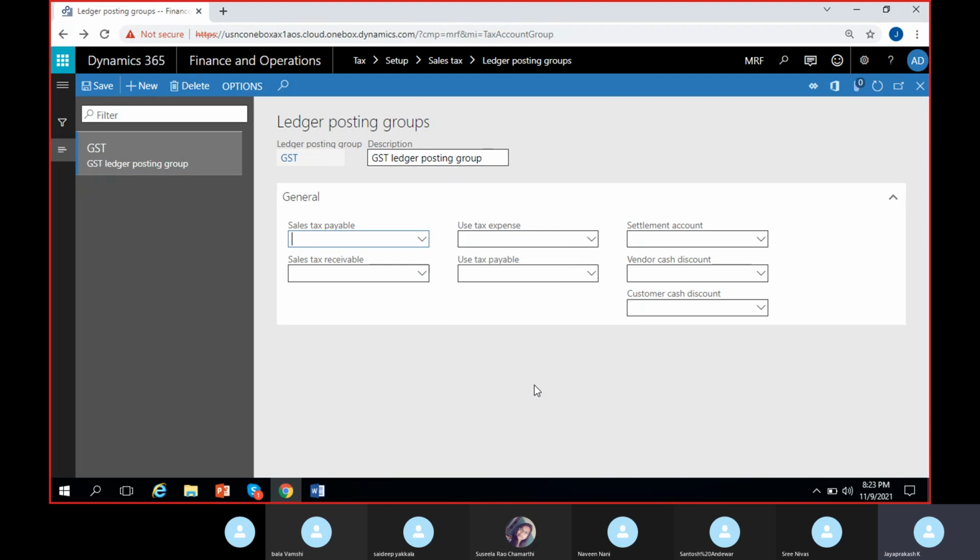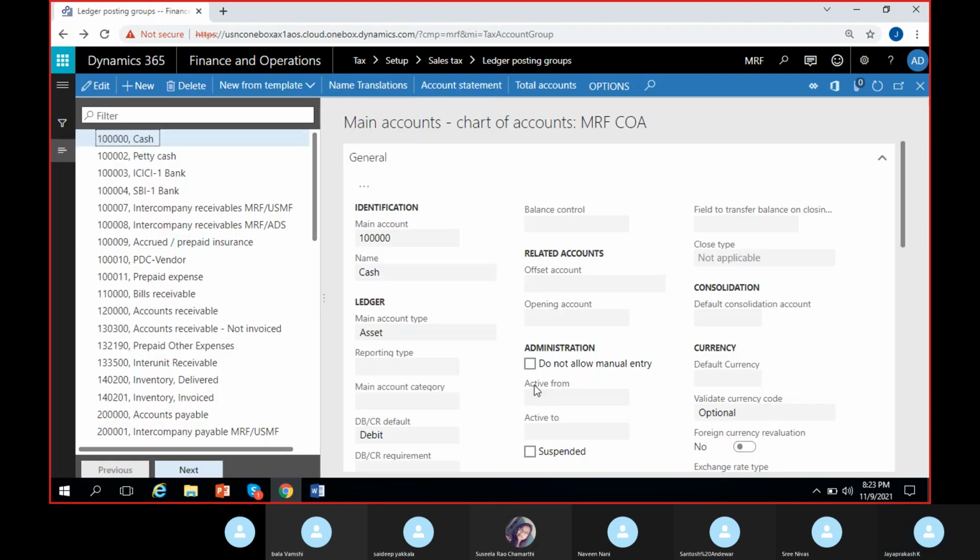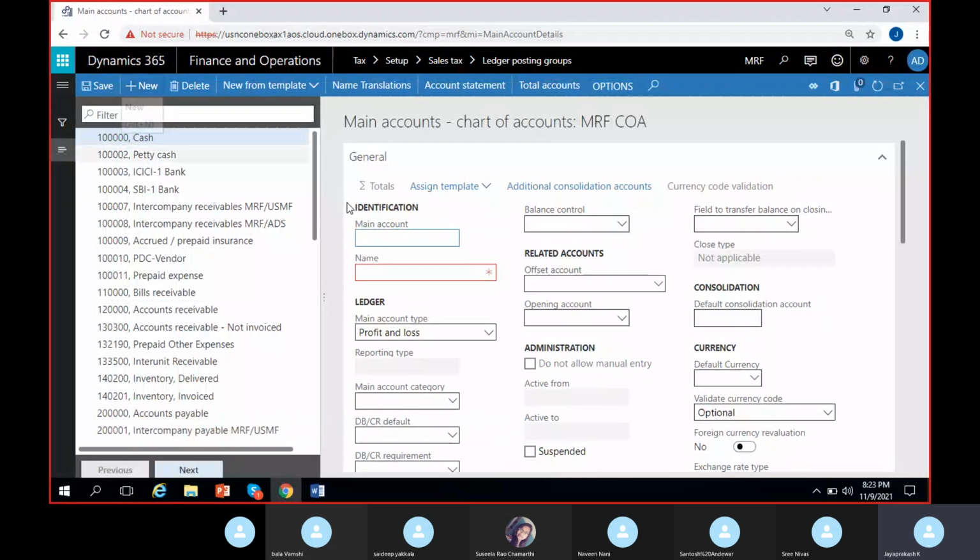I'll go to view details. I can click on new and select a main account as tax payable account, or first I'll create the tax receivable account, which is like 50,000. Tax receivable is an asset account since it's receivable. Save it.